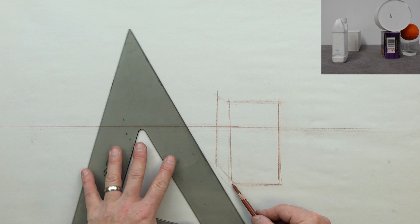We can bring this down, curve this over just a little bit. And you know, again, draw through your objects, draw through behind them to find their structural component. So right in through here, we'll see that. And then of course it emerges about right in through there. Now this ellipse gets a little distorted because of the refraction and reflecting that's going on, but I'll tighten it up for you and see it as this kind of ellipse. A little bit more open than here because we're looking more down on it now, correct? Right, so we have that. And then we have the end of our glass bottle about right in through here. I could have brought that down a little bit more, but that's okay. Good enough for now. All right, so we see this as a series of ellipses in through here.